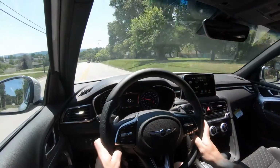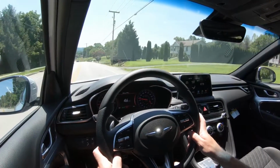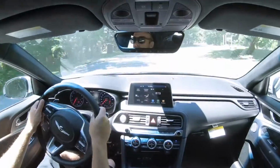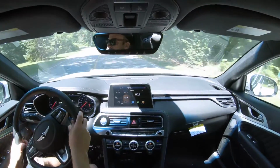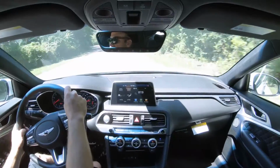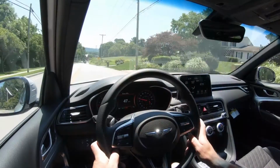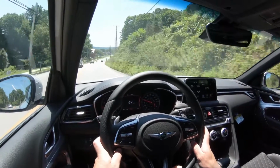Touching on suspension and handling, up front you will find a McPherson strut front suspension. In the back, independent multi-link rear suspension, front and rear stabilizer bar. That's all pretty standard at this point, but in addition to that, there is an adaptive damping suspension if you were to go with the Sport package for the V6 or the Prestige package for the 4-cylinder. So both of these, you are going to get that adaptive damping suspension, which essentially gives you the best of both worlds. Not only tightens up the suspension during heavy cornering, but it actually monitors each shock absorber individually, giving you a much smoother ride, soaking up the road's imperfections as well. So if you wanted a smoother ride and better handling, go with that adaptive damping suspension for sure.